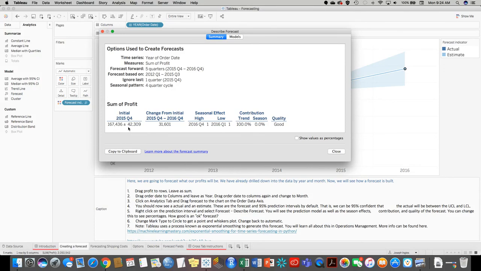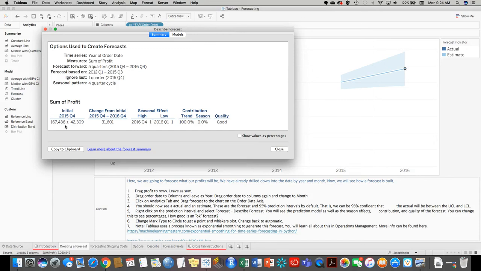The part down here that says sum of profits, what that's looking at is the initial number plus or minus 42 million. So it takes the Q4 number that's here, and it says the sum of profits plus or minus 42 million to get that initial confidence band. It then forecasts on the change. How is it moving from the 4th quarter to the 4th quarter here, and tells me how am I pulling that in. And so there's a change of 31 or $32 million. So instead of you having to come here and take those numbers, calculate it yourself, it tells you what the rate of change is for you.